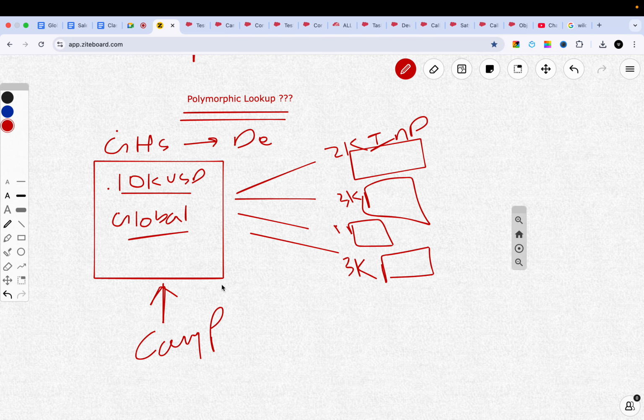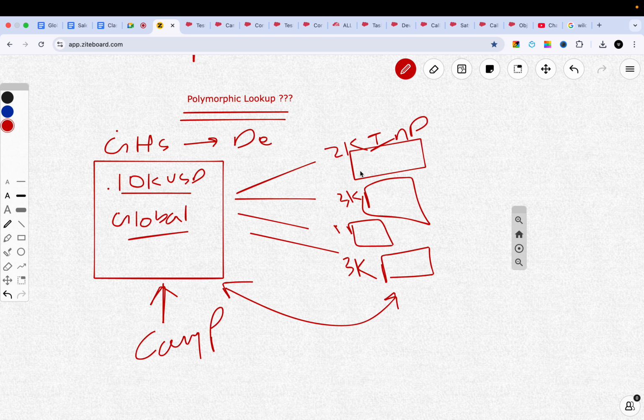So we are referring to the same campaign object only, not to different objects. Here parent and children are both campaign. In the previous example we saw that parent and children were different objects: account is the parent and contacts are the children. Here both parent and children are the same, referring to the same object only. That is called a self relationship.